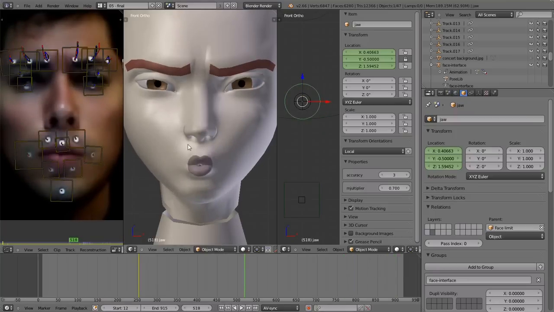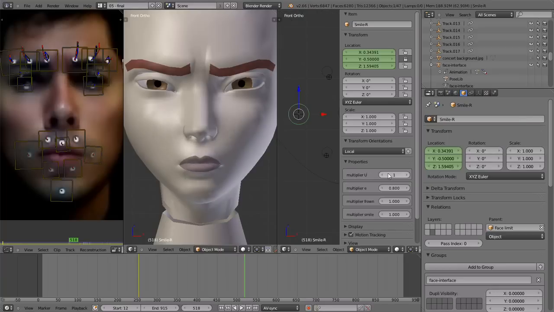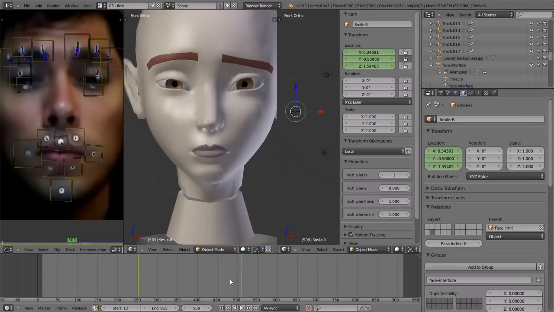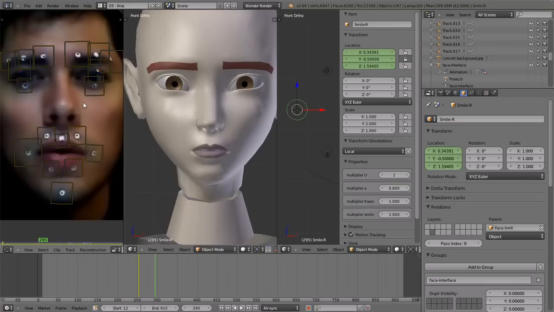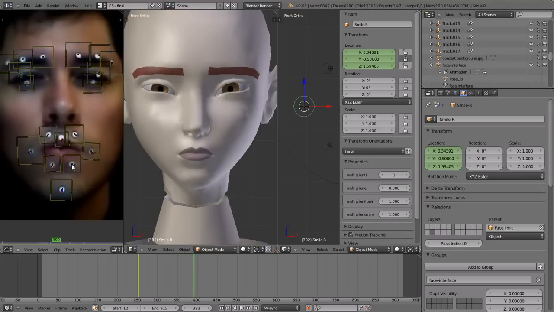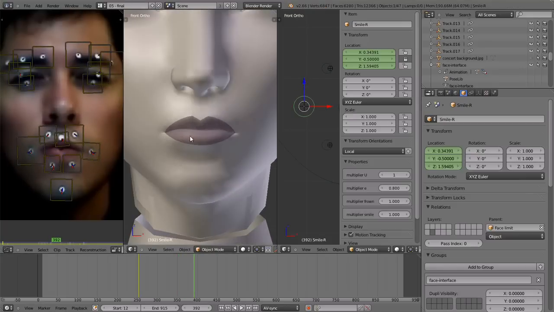Let's try with this. Okay, so just go to this control, the one that has the U shape key, and you may want to change the multiplier value. That may affect the way it works with the character. So this is a relaxed position, the mouth, this is relaxed too. When I want to exaggerate this expression a little bit, what I do is just turn that multiplier to a higher value, and that's exactly what I get.